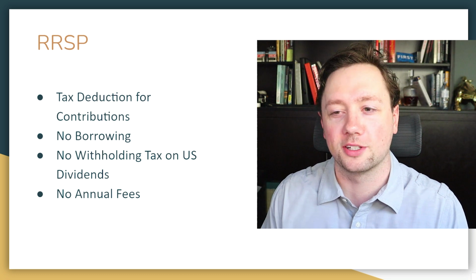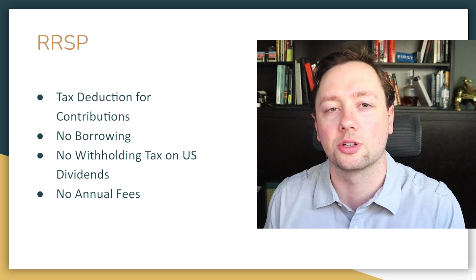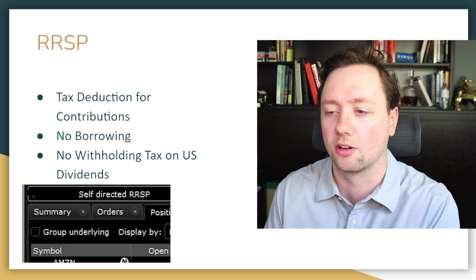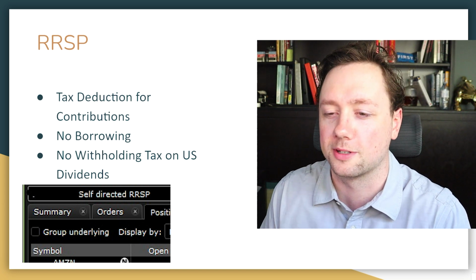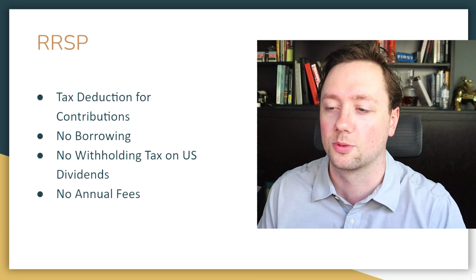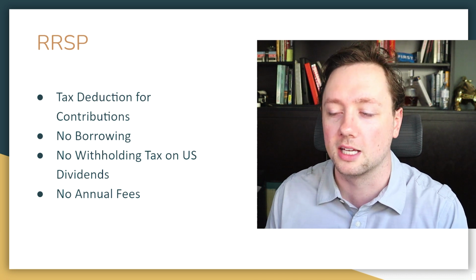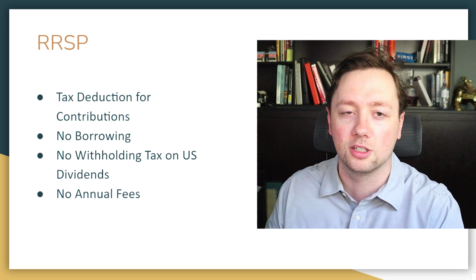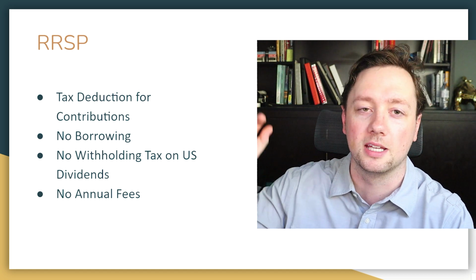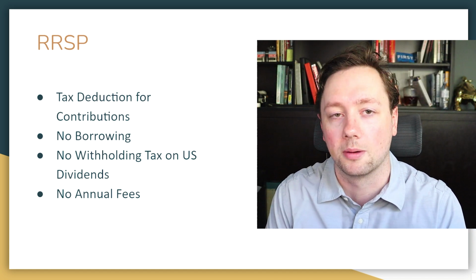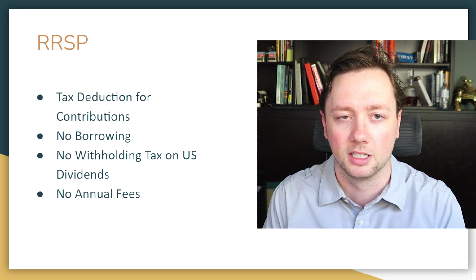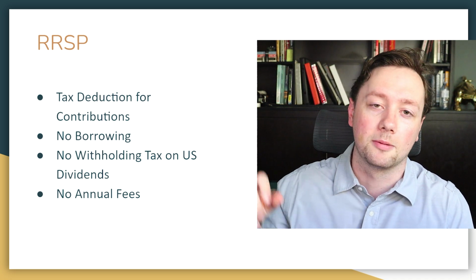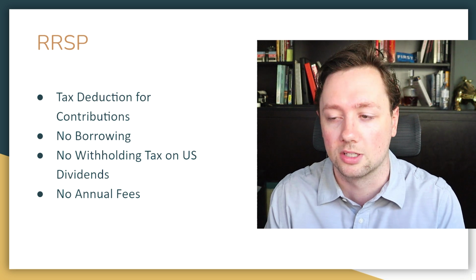Okay, now the next account that I want to talk about here is the RRSP, or the Registered Retirement Savings Plan. Now on Questrade, it only says RSP, but once you open an account, it does say RRSP. I don't know why they do that, but that's just how it's set up right now as I make this video in June 2021. Now, the advantage of the RRSP is that you get tax deductions for the contributions you make into that account. Now, the amount of money that you can contribute into that account basically gets added up each year based on 18% of your annual income up to a maximum of about $27,000, I believe it is. So imagine 18% of your income every year since you turned 18 basically gets added up, and that's how much your maximum contribution amount is for your RRSP.